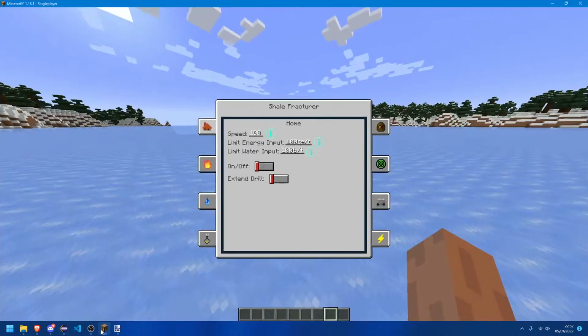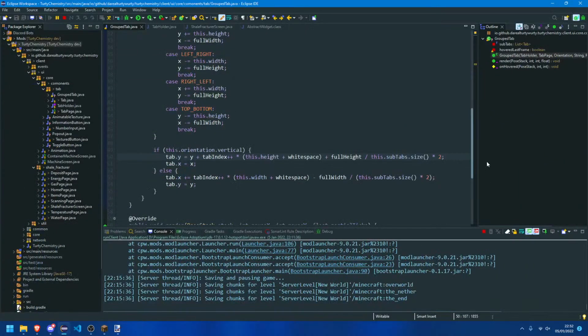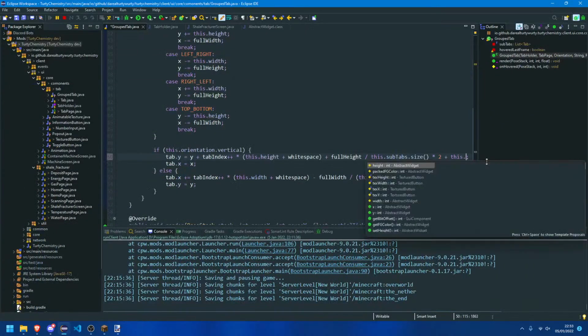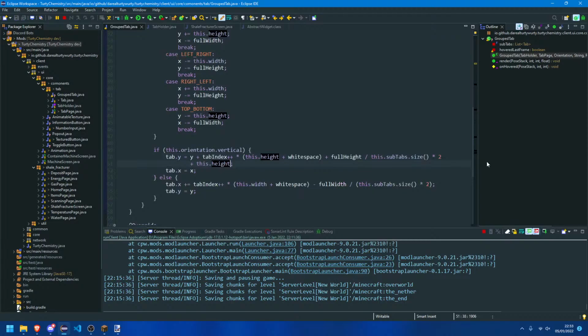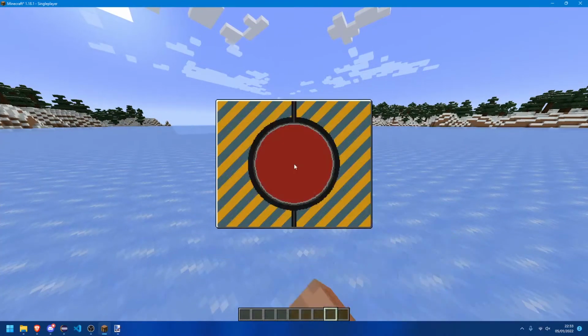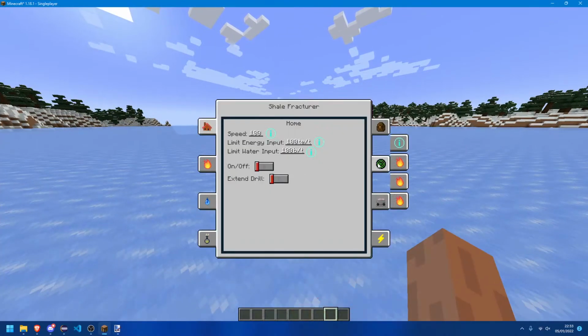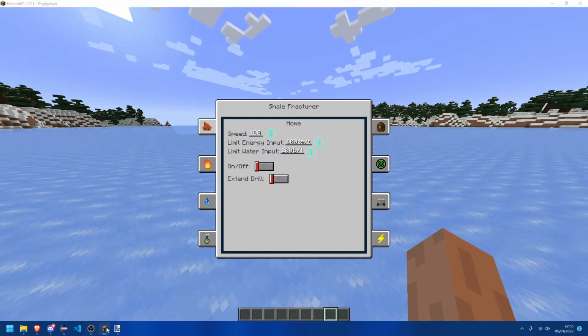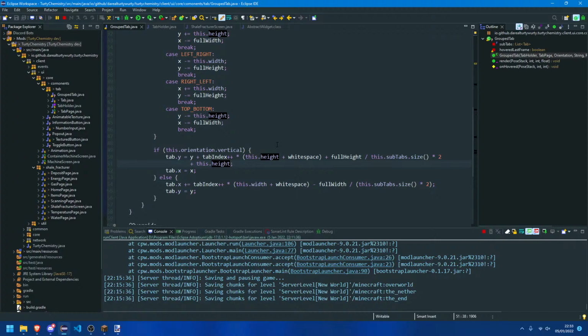Because, I mean, sure, I could add this dot height to that. So plus this dot height, right? And oh, right, of course, because I have to do negative this negative white space.